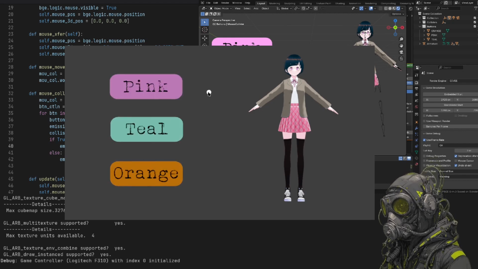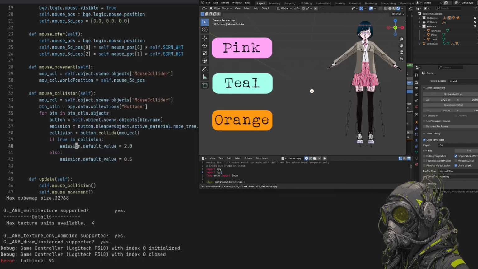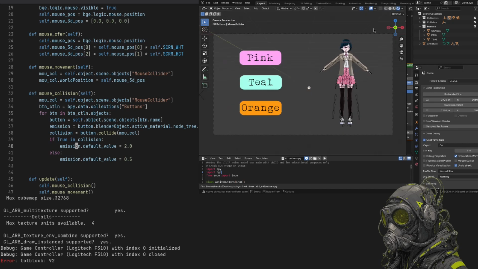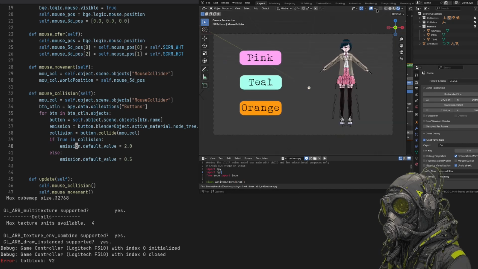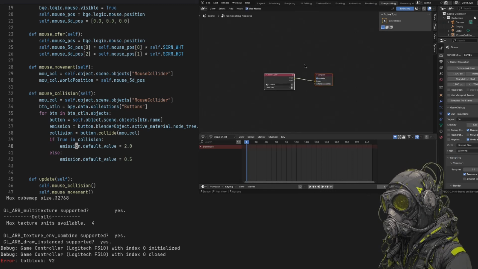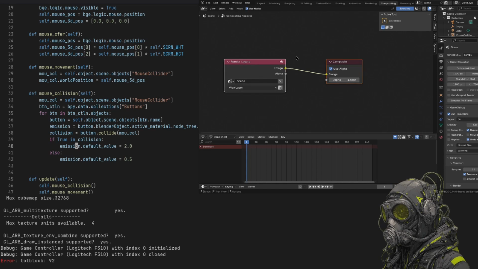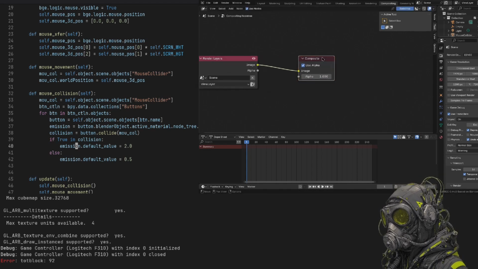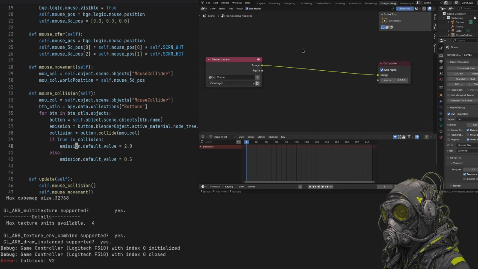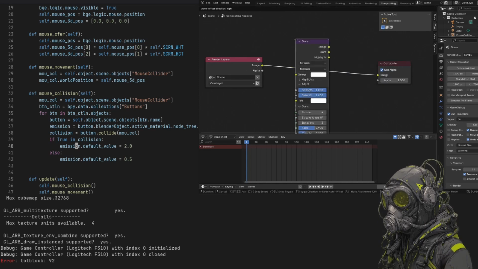But you notice these aren't glowing. I think we should make these glow, don't you? So what we're actually going to do is go to the compositing section of our screen, under the compositing tab, and click on use nodes. And under the compositor here, we'll move the composite node over, press Shift A, and add a node called glare.